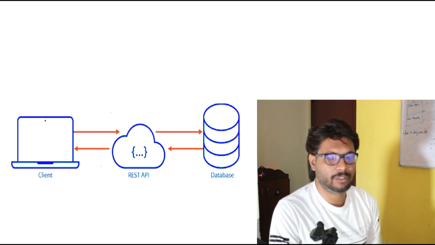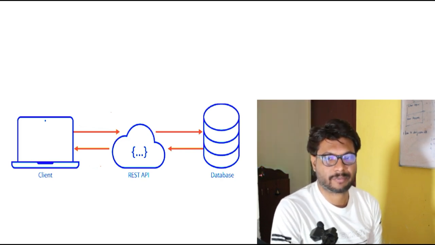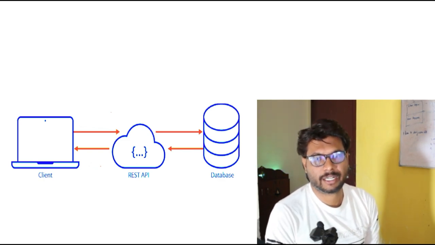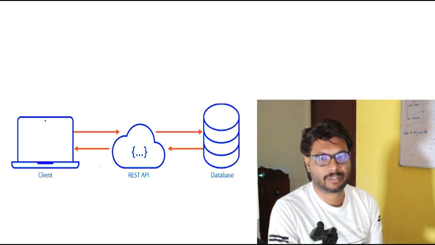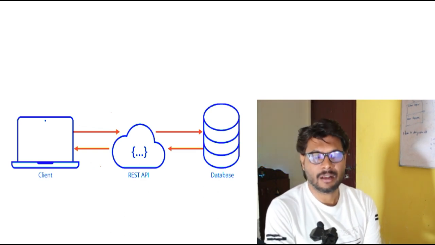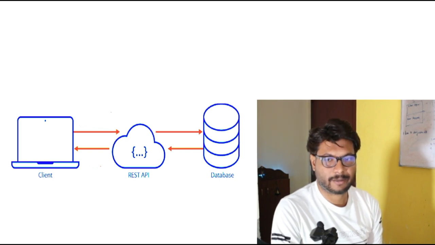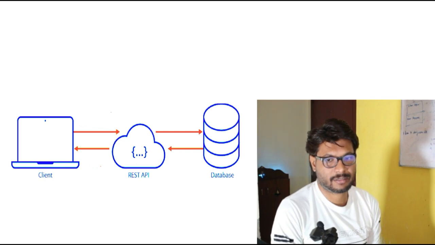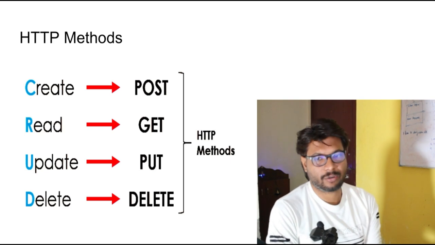So this REST API will do two jobs, which means it gets the request from the client, or it knows what the requirement from the client is, and accordingly it does the job in the database. So if you want to create data, then you pass the data from the client to the REST API, and this REST API will pass the data to the database and store it. In case you want to read the data, update the data, or delete the data, all the operations can be done through the REST API by giving the command from the front end. Okay, this is the reason we need a REST API. So when you want to do some operations in the database from the front end, we need a REST API actually. Okay, then how can we do it?